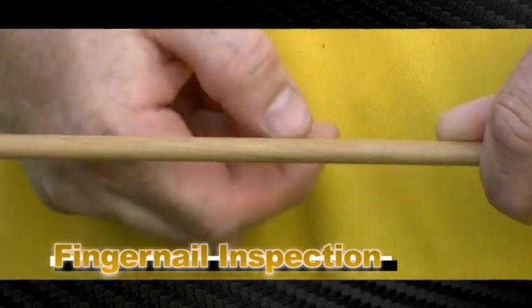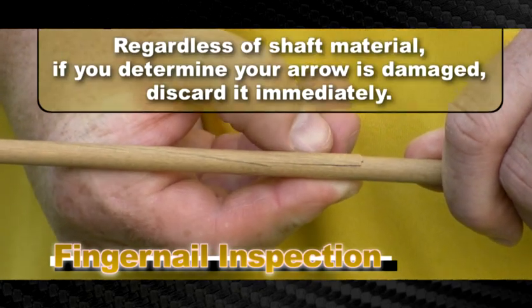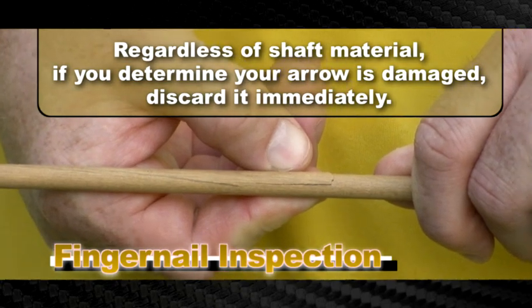A hairline crack in the shaft is enough to cause the arrow to break the next time it is shot, putting the archer and others in harm's way. Never shoot a damaged arrow.